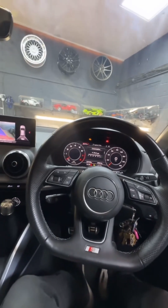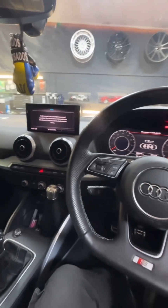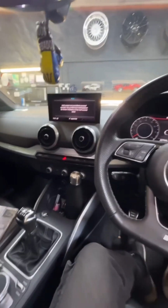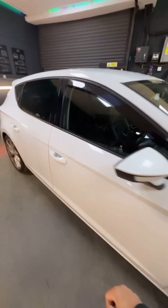All good. The owner's going to be pleased with this. He's been wanting it for a couple of weeks. So anyway, that's that done. I got 2 cars just turned up outside, so let's swap the cars out and jump on to the next one. Okay, so the next one in is a 2019 Seat Leon.